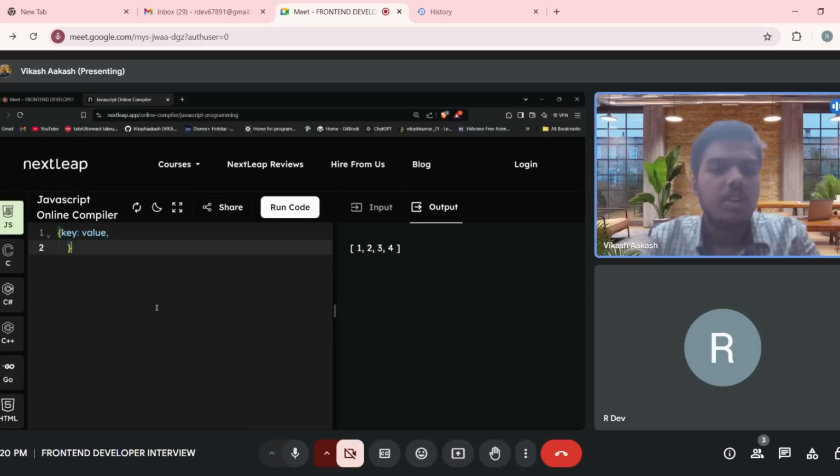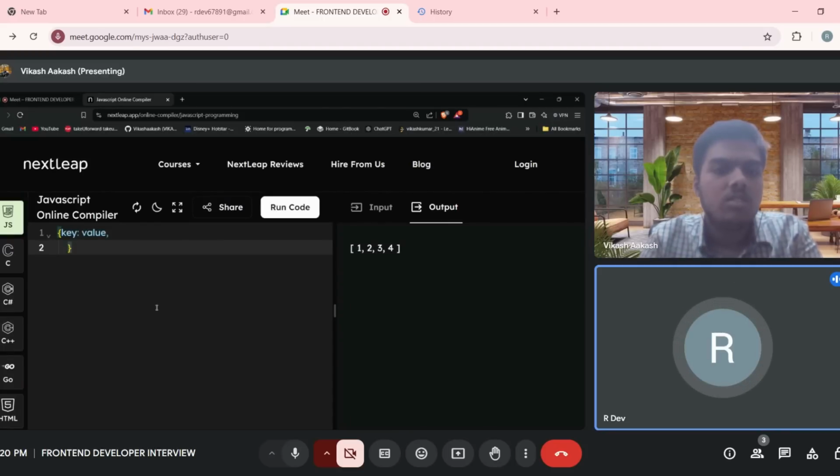Tell me what is temporal dead zone? Sir, when we declare variables with let and const before initializing them, it goes to the temporal dead zone and gives a reference error. Temporal dead zone is the period of time from the start of the code to the initializing of the variable. Between this phase, it will give us a reference error.